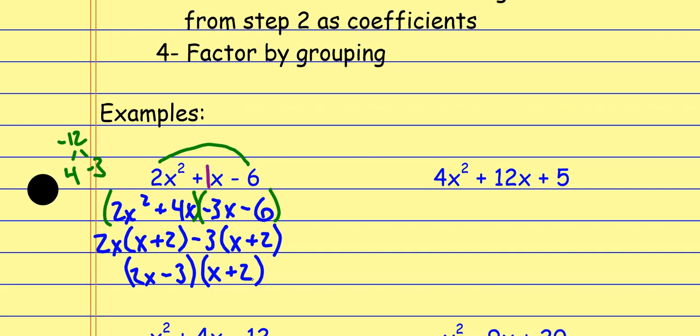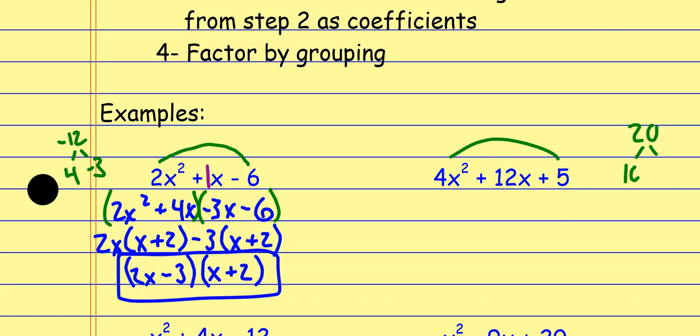Okay? But again, we're essentially just getting this to a point where we can do factor by grouping. That's the goal when we factor trinomials. This guy, same kind of thing, build a bridge. Two numbers that multiply to a 20, because again, I just did a 4 times a 5 there. So multiply to a positive 20, but add to a positive 12 is going to be a positive 10 and a positive 2. And now I split up the middle term and I factor by grouping.